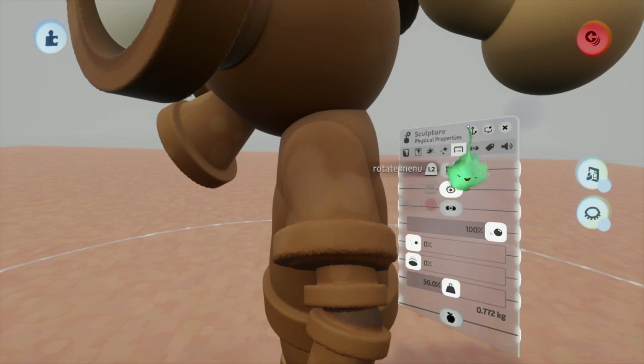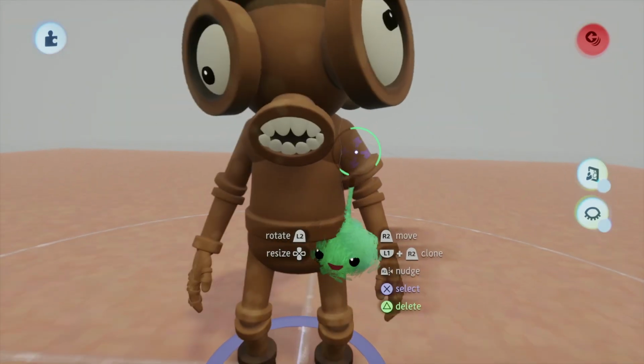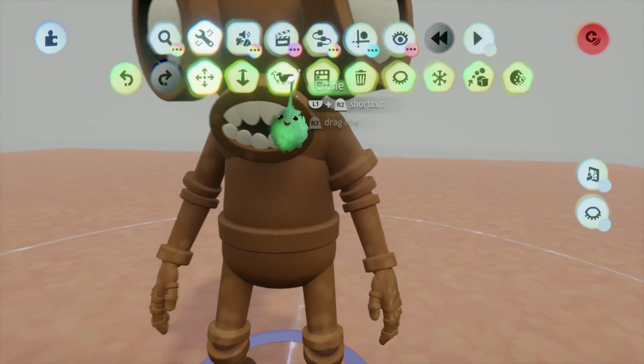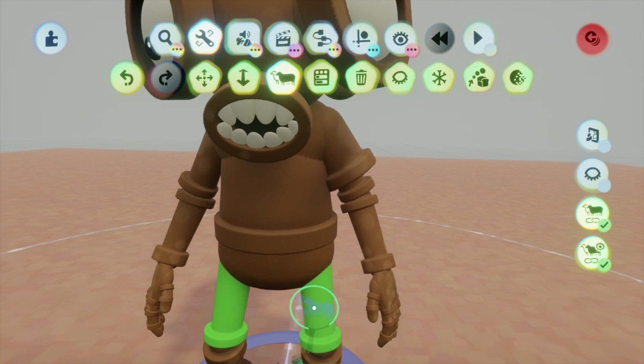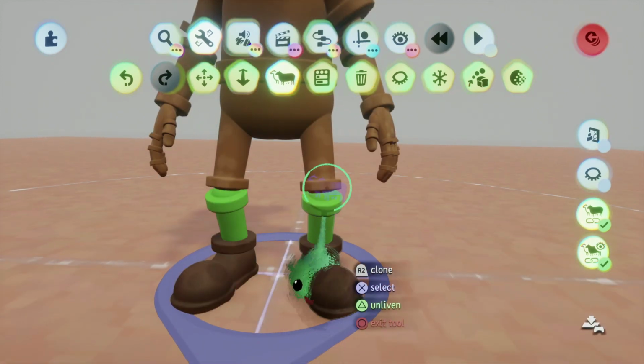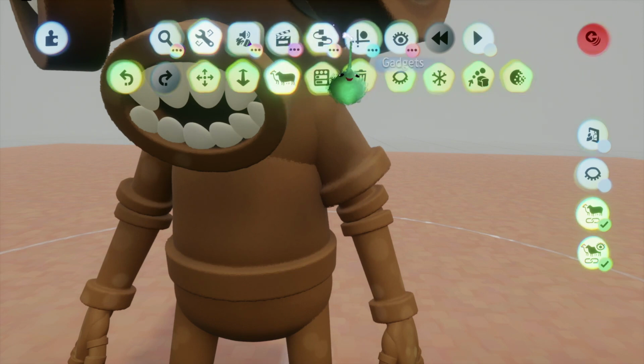Turn off the movability, of course. Never forget that. And we're also going to have to live clone it. So just go to Tools and go to Live Clone. Check this on. You want that so that whatever detail you add to the limb will be mirrored on the other version we're about to copy out.